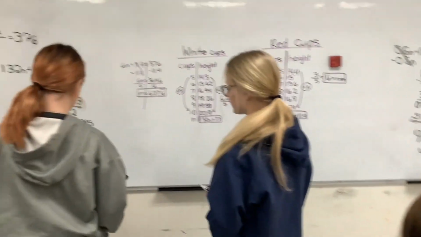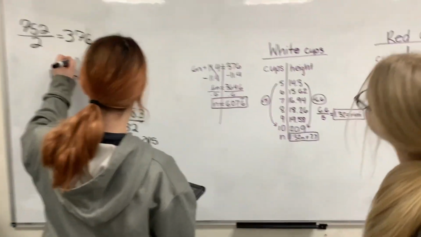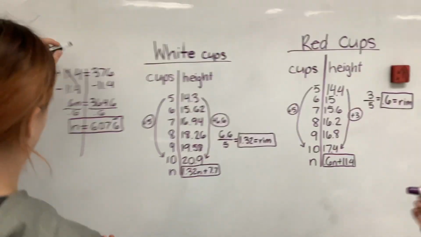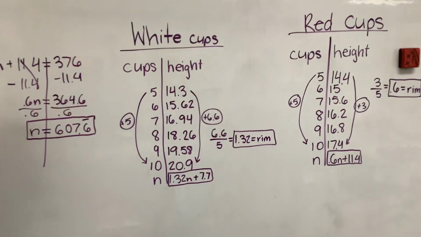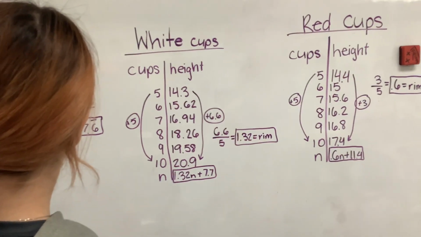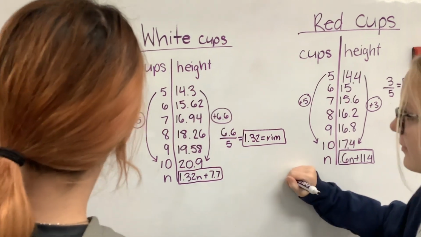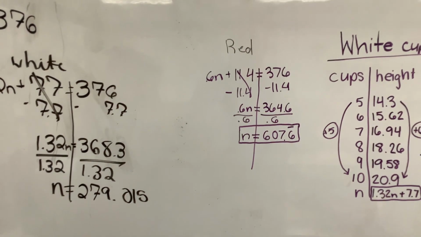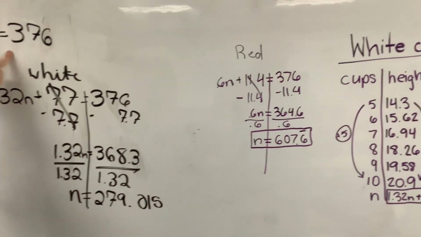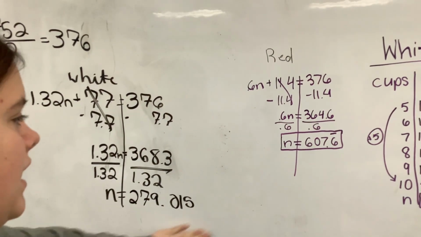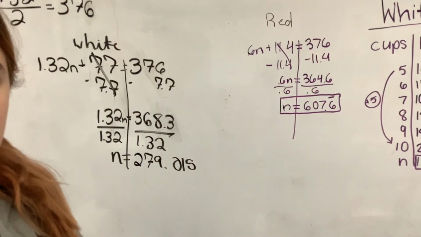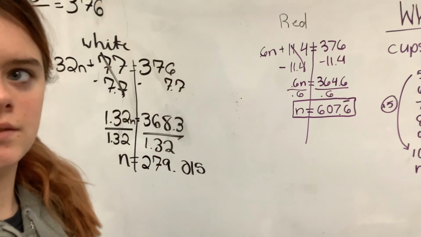Okay, so tell me what you all have calculated so far. What have you figured out? We have the nth term for the red and the white cups, and I was going to ask if these have anything to do with the answer. Half of the room, and then this is half, and then this is half. Oh, okay, so that's how those other groups got those two numbers. I wondered how they got that.